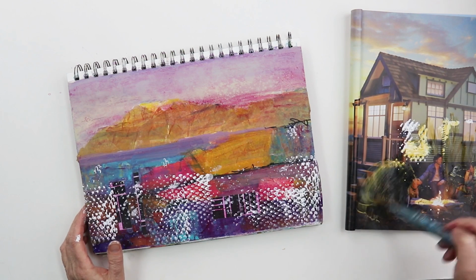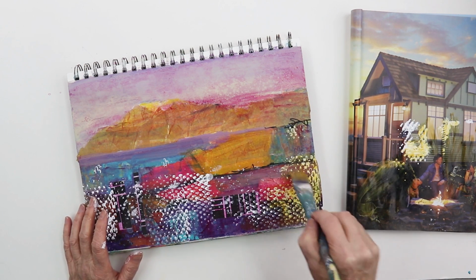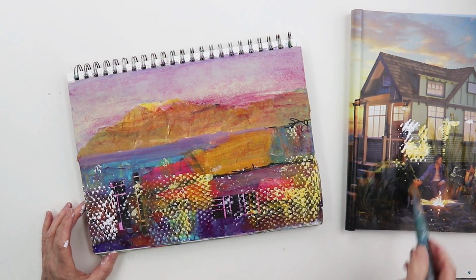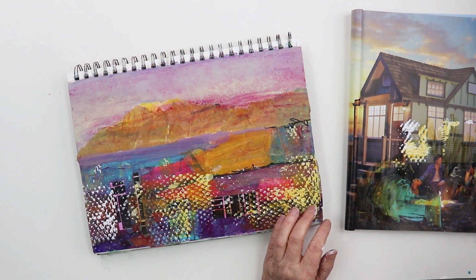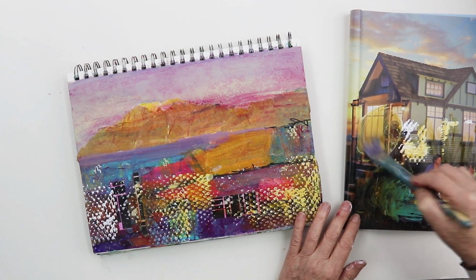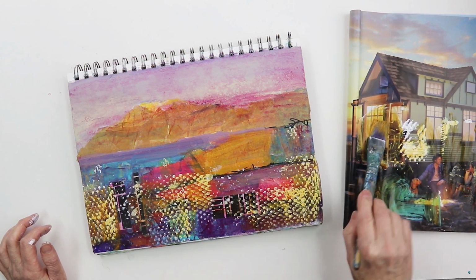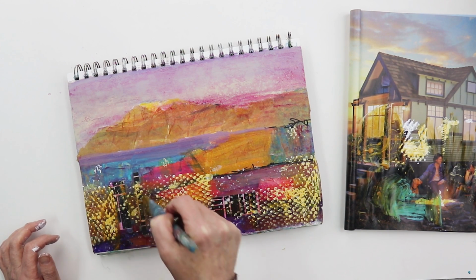So I've added some glazing medium to it to thin it out even more because it is a heavy body paint. Oops. Picked up something in my brush there. This paint has got a little bit gummy as well. This is what happens when you don't get your acrylics used up. They will deteriorate.